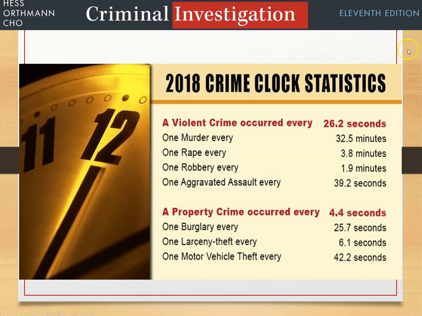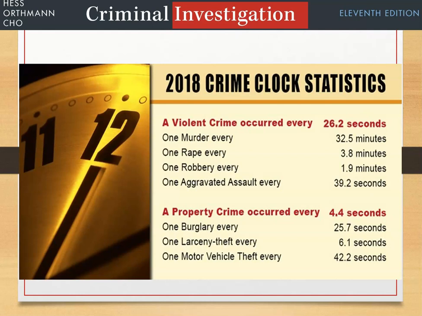I want to start with the FBI crime clock. Now, we've learned from previous chapters where I've shown you this type of crime clock that the FBI will publish not only yearly crime statistics, they also publish these yearly crime clocks. While the yearly report encompasses totals, let's say all of the murders, all of the rapes, all of the robberies, etc., along with special classifications of crimes that they pick out and publish, like hate crimes, the interesting aspect of the crime clock is that it deals with frequency, not the total numbers.